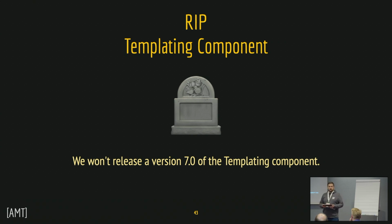But we did not only add components, we also removed some. I don't know if any of you remember the templating components. It used to be an abstraction layer for templating engines, while Symfony always used Twig as its favorite template engine. It also contained a templating system to write PHP-based templates. We have already deprecated and removed all integration for this component, I think with version 5 or so, and the component was still there. You could still use it if you wire everything on your own, and it still works. But we don't add new features to this. We noticed that we don't add new features to this. So this is why we are phasing it out now.